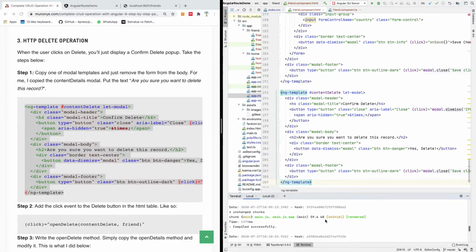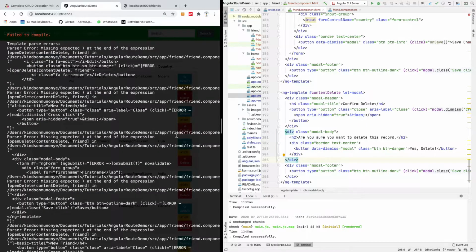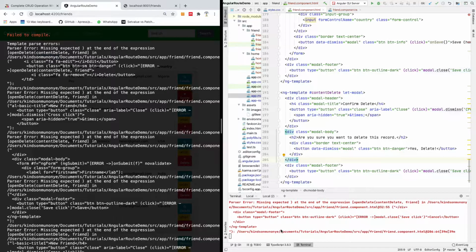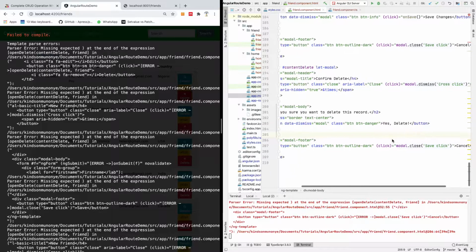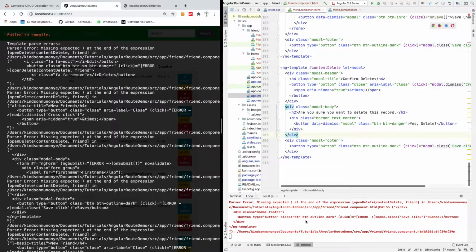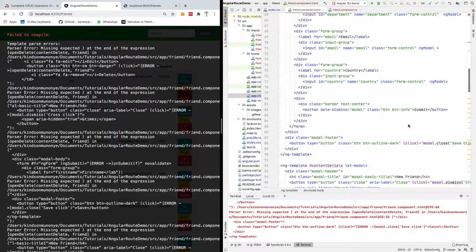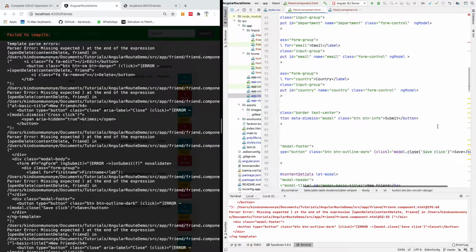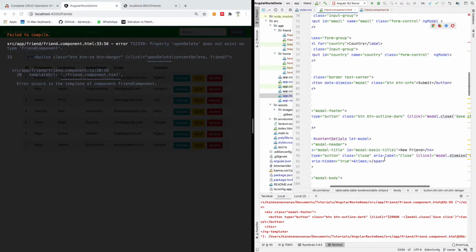Why do we have this error? Okay, that's the error I had before. So if I save everything now and go back to my form, this is a problem. Where is this coming from? The template. It says at the end of expression, open delete. Okay, I think I know where it's coming from. I typed something wrong somewhere here. So I need to put closing braces here. So I'm going to save everything, and now, okay, this is fine because open delete is not there.